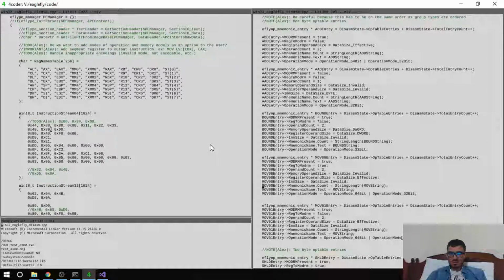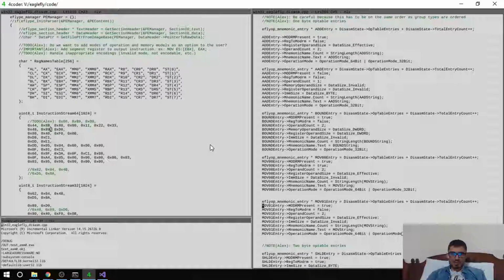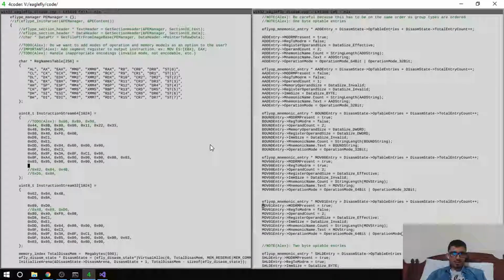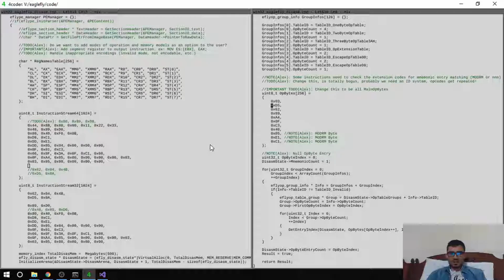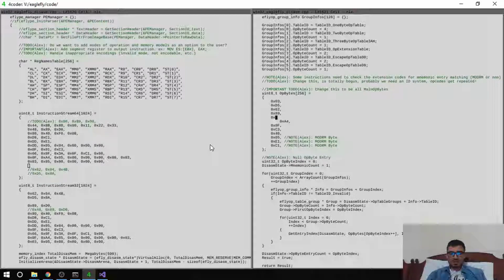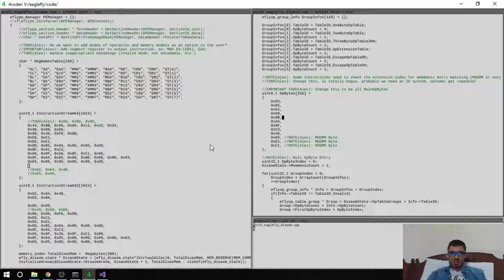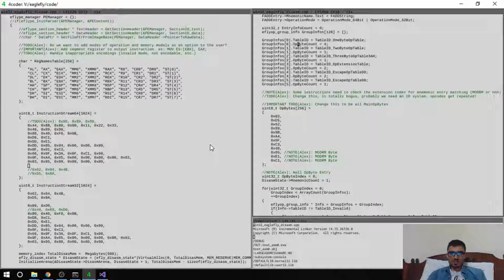Okay, so pretty much the same thing you just see here. The REX to ModRM direction is the only thing that changes, and the operand count is the same. Okay. So we did that, and we have to add the byte. So here, 1, 2, 3, 4. There you go. We compile, and we have to add the entry here.